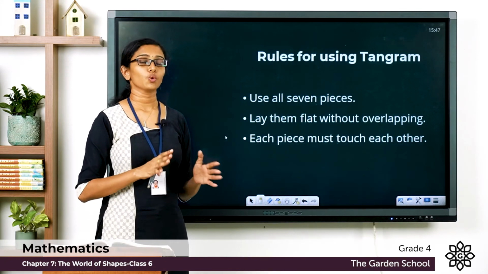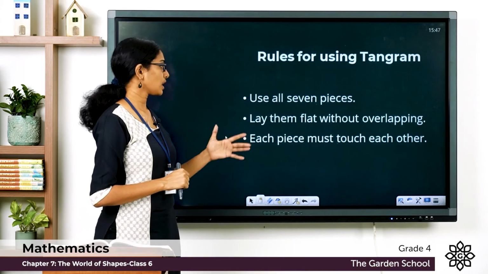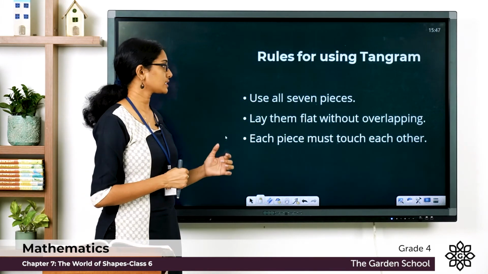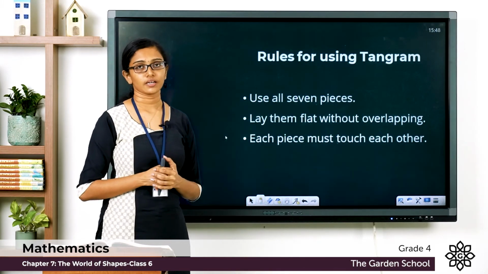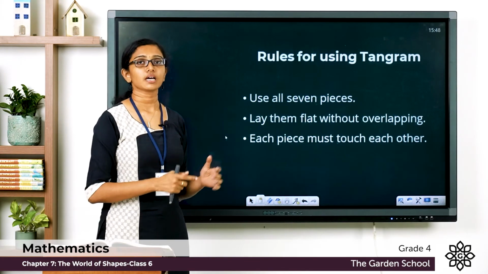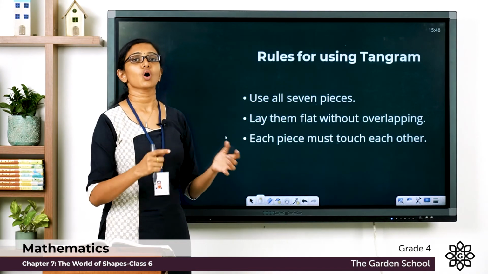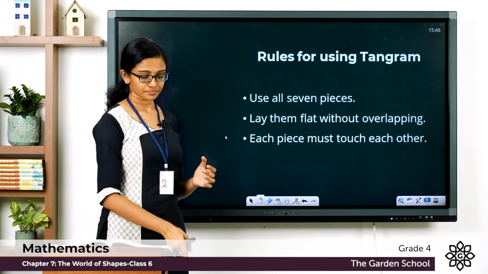Make sure no pieces are overlapping. You should lay them out flat. And you have to make sure that each piece must touch each other. So each of the tans must touch each other without overlapping, and you have to use all the 7 pieces.